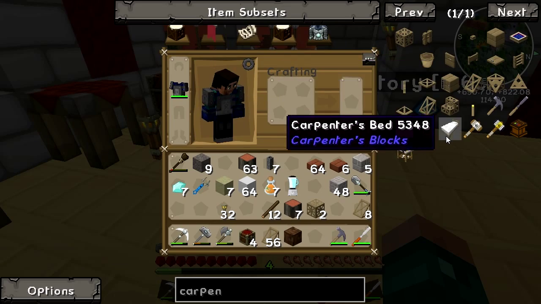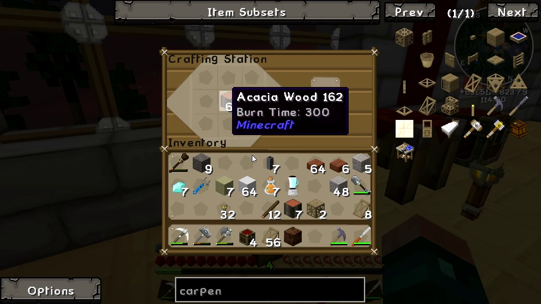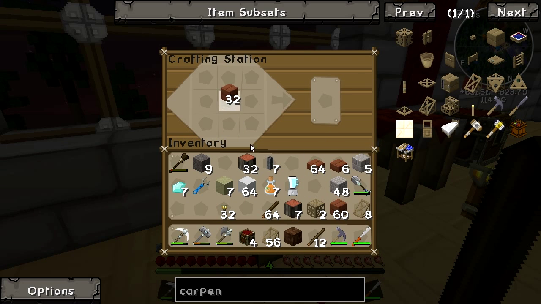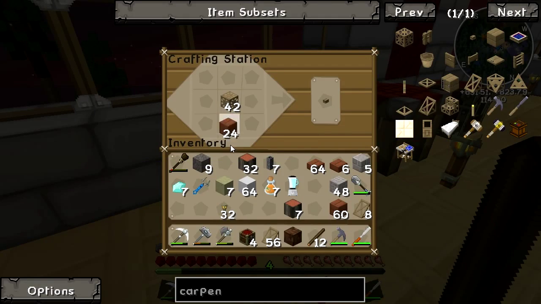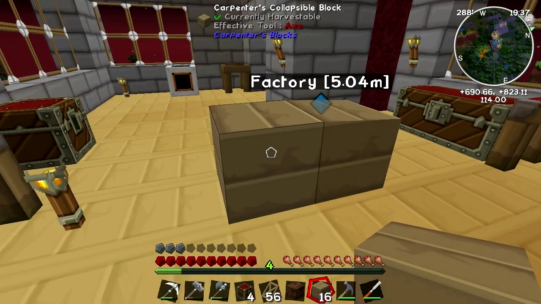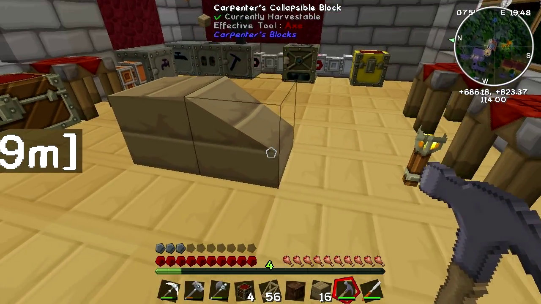Another favourite of mine is the carpenter's collapsible block, which is just carpenter's blocks in a squircle. Oh no, I have run out of carpenter's blocks. The horrors. If I just quickly do that, I'm going to want a load of these because I'm going to use a lot of those. So carpenter's blocks in a circle, in a square even, gets you these carpenter's collapsible blocks. These ones are fun, because when you whack them with a hammer you can increase and decrease their size in any way that you want, to create all different shapes.